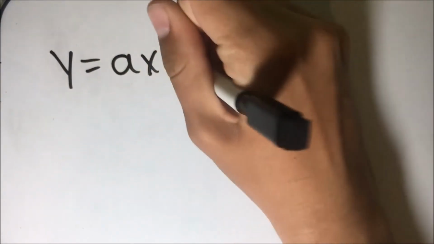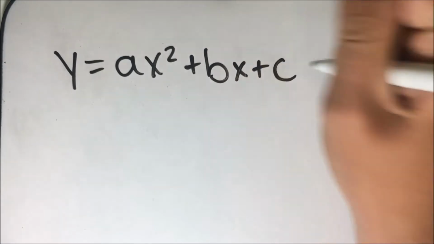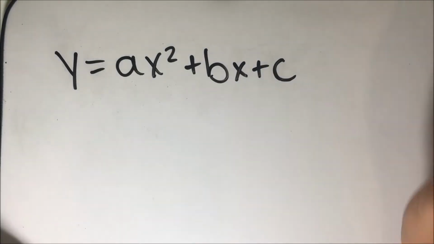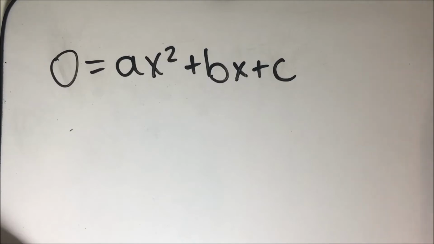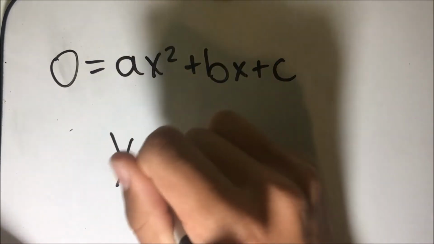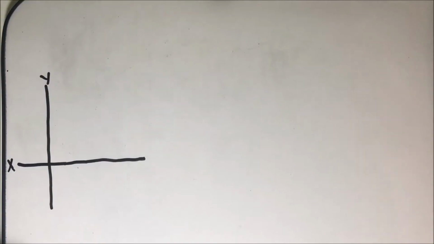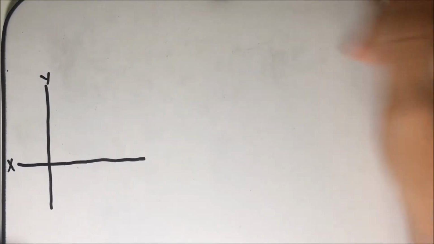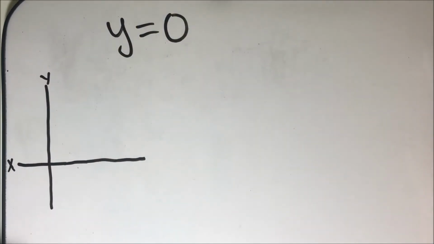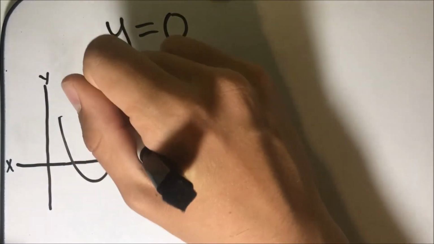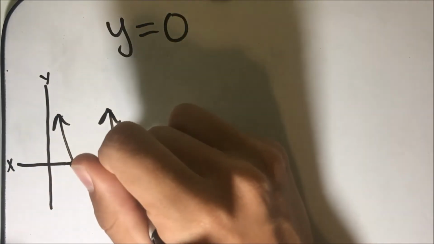Okay, so to start off, the standard form of a quadratic equation is y equals ax squared plus bx plus c. Now in solving, we're going to make the equation equal to 0. So since the original equation equaled y and we replaced it with 0, we can say that y is equal to 0. So if we were to graph this quadratic equation, we'd be looking for the points where y is equal to 0. So these are the places where y crosses the x-axis, such as if I draw a line right here, that would be this point and this point.